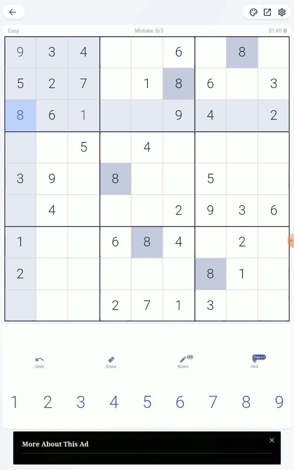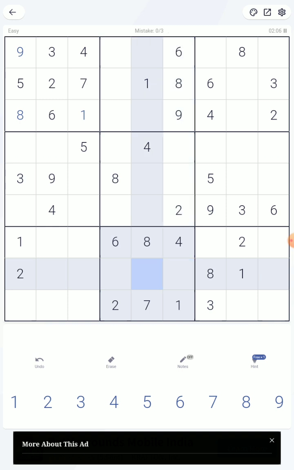Let's choose a block which already has a certain number of digits present, and it will be easy to solve that particular block in that particular Sudoku. So let's choose this particular block. We already have 1, 2, 4, 8, 7 and 6. We have to fill 3, 5 and 9.